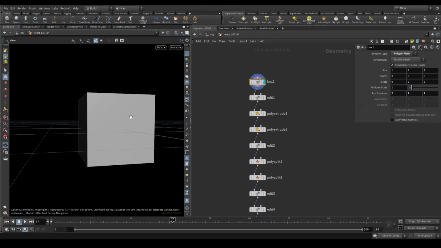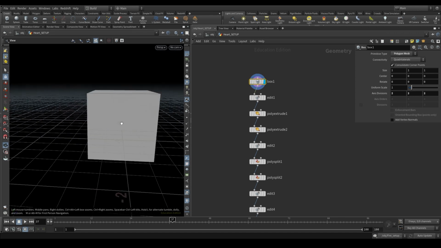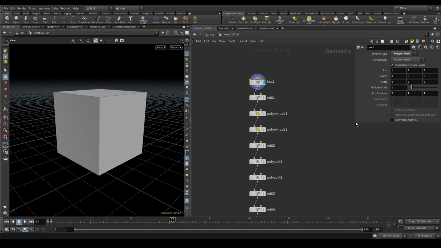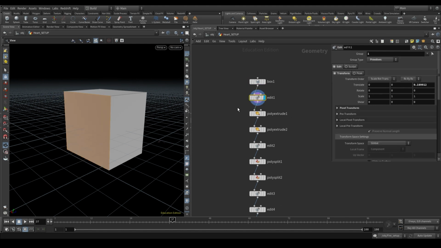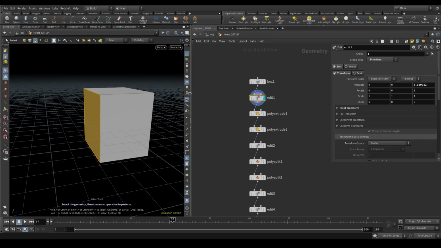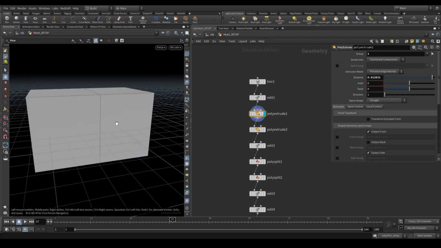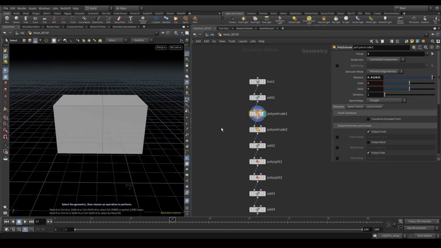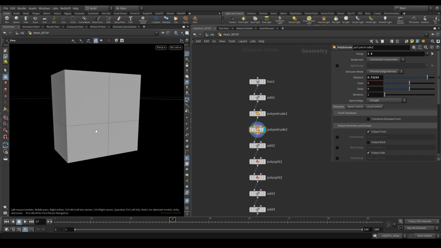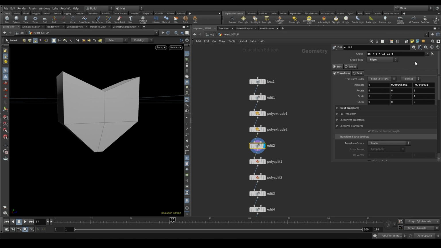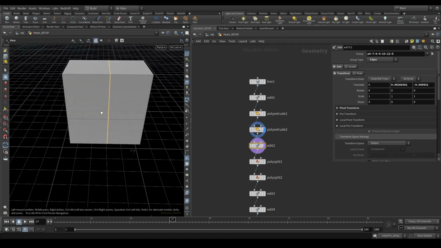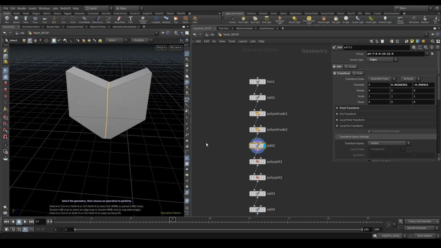Okay, so let's start by creating a box. This box is gonna be a polygon mesh. Then within the select mode, I'm gonna move one of the faces just to make it a little bit smaller. Then keeping the same selection, I'm gonna poly extrude that face so I have another box. Then I'm gonna select the bottom of the boxes and make a new poly extrude by pressing Q. Then once again, in the select mode, I'm gonna shape the box to make it like a heart.